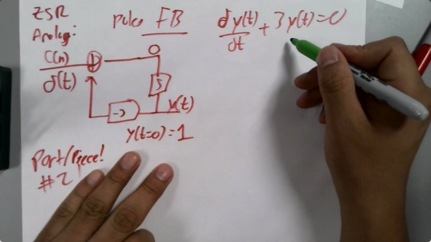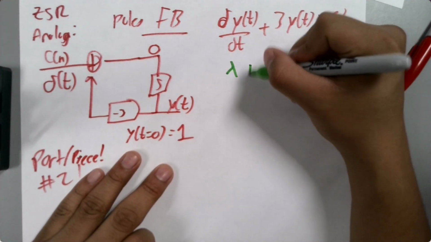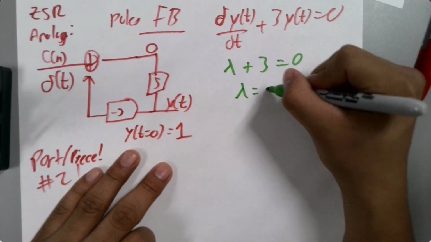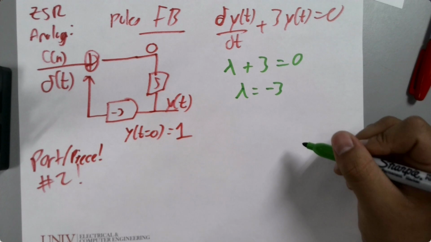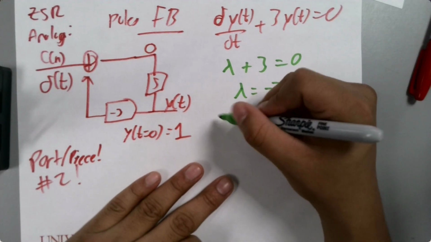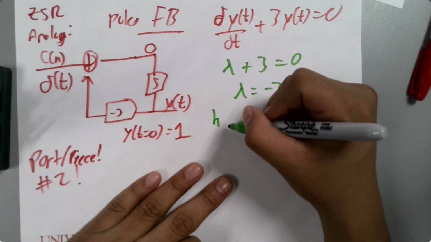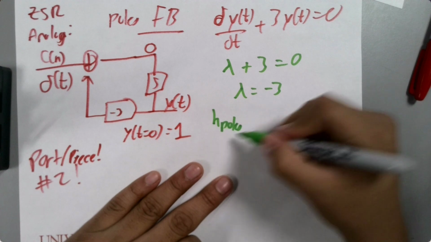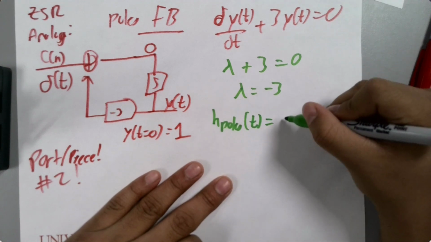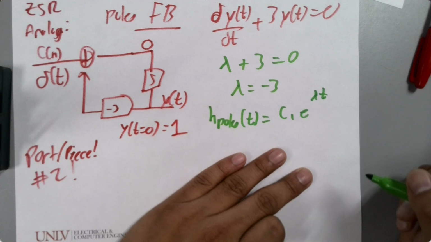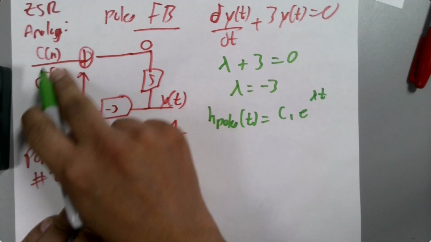What do you do now? Why do I have to redo the work? You already did that with the ZIR. So it's the same. Now, you're an engineering company. We just kicked the box. We're going to get the impulse response, C1 e to the lambda t. However, you're an engineering company. I just told you this to kick this box.